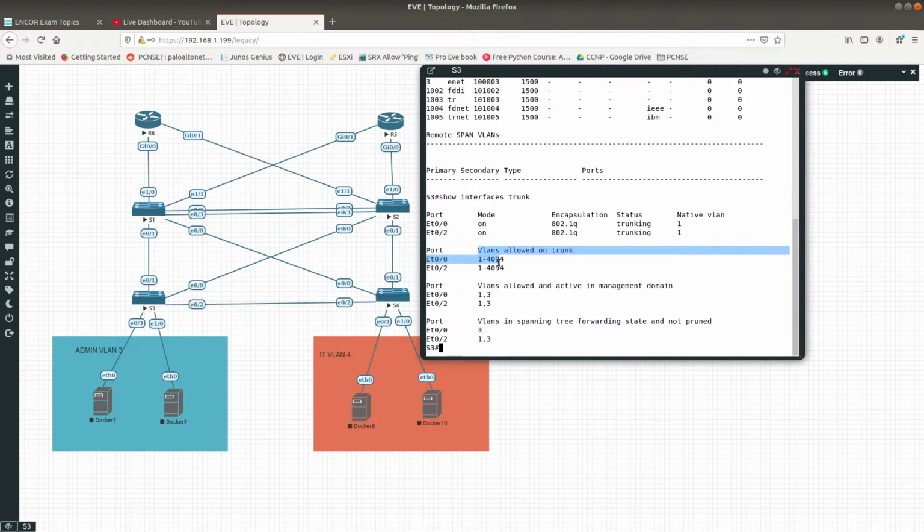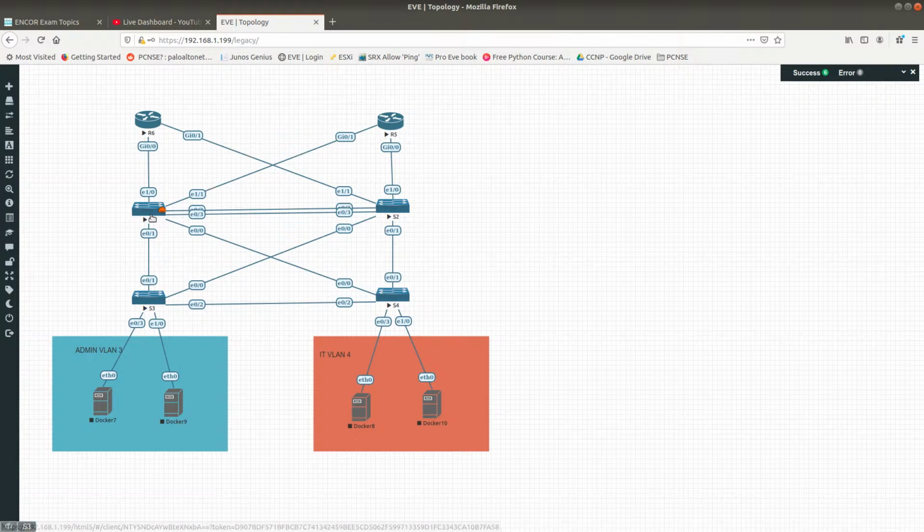You can see the VLANs allowed are every single VLAN. We have to later configure that and only let the VLANs that we are using through here, right? Because we don't want to allow all the VLANs, so they don't do a VLAN hopping attack on you. So that is good. That is for S3.